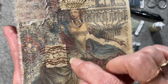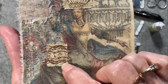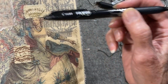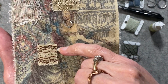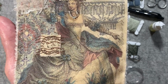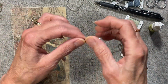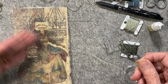So I just did the wavy lines. I could have done two close together and then spaced in two and then spaced in two, but I did three and then a bigger space and then three. It would have been a good place to use my erasable pen. I started to, but I thought, I want it to look messy. I'm just going to freehand it. Once I had one line, I could follow the same pattern roughly to get that wavy canceled stamp look. So that was fun. I like how that turned out. Sometimes I do take things very literally like that, but it just moves me to the next spot, to the next thing.